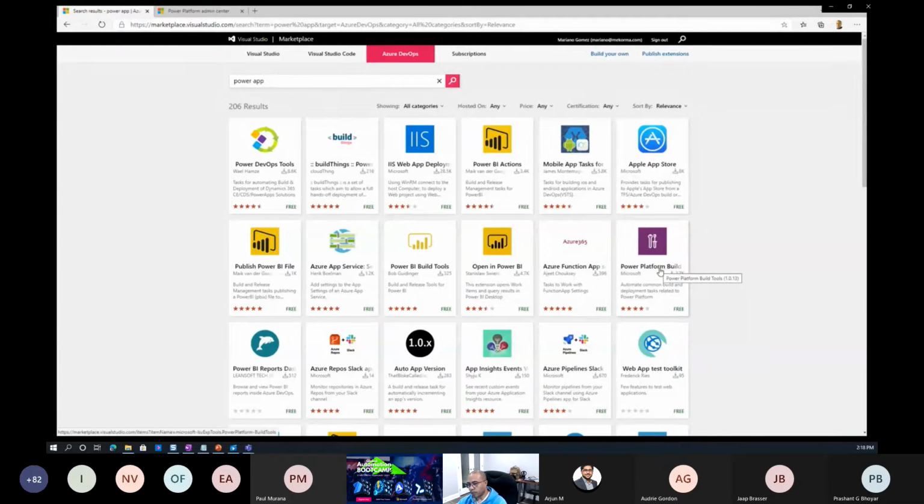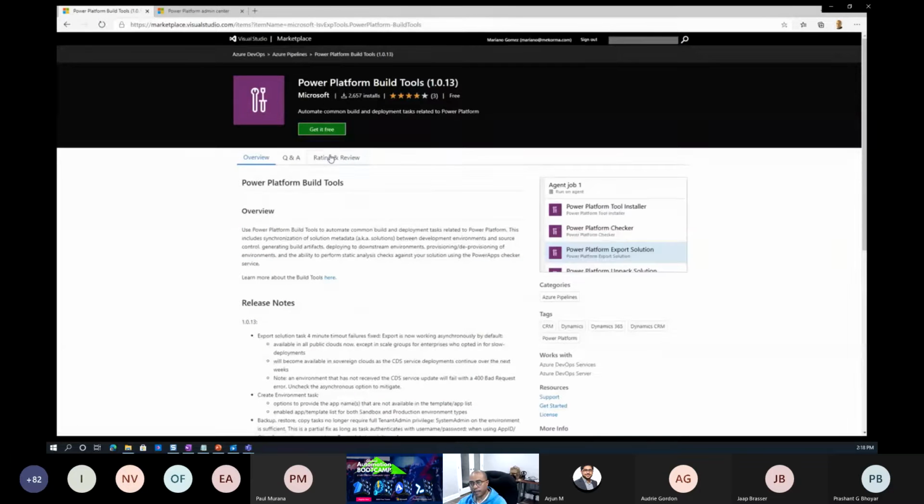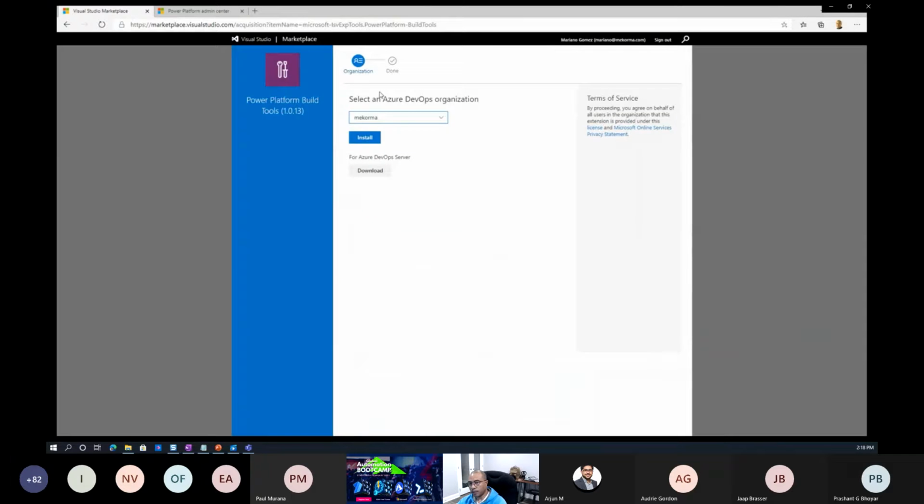Those Power Platform build tools are the ones that are going to allow you to do your ALM operations. So I'm going to select that here. The good thing is it's free, so you don't need to pay anything for it. And once you get that installed, you're ready to go into your overall DevOps tenant in order to select where you want to install it.